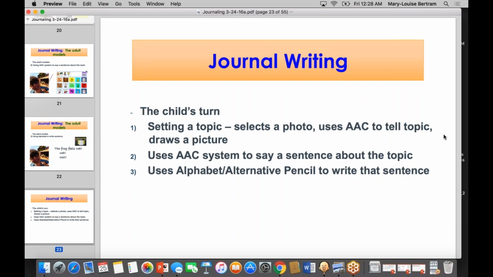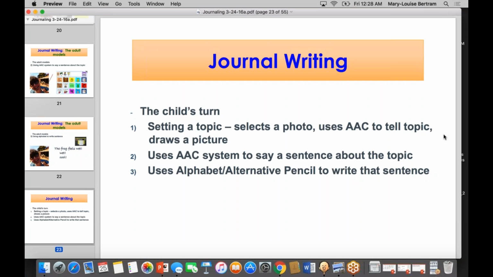You might have a student who you can say, what would you like to write about today? And they can say, I went zoo. Great, off you go. But for most of our emergent AAC users, they might want to say, I went to the zoo on the weekend, but they don't know how to say it in their AAC yet. So what we're doing is getting families to send in photos, email through photos of what they've done on the weekend. We're taking photos of what we do during the week in class. So there's lots and lots of prompts for the students to write about.